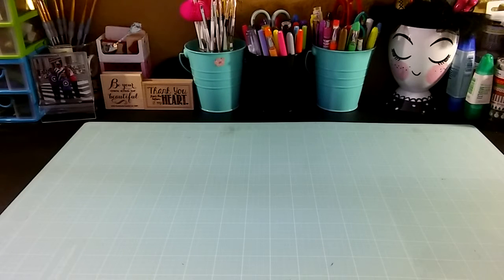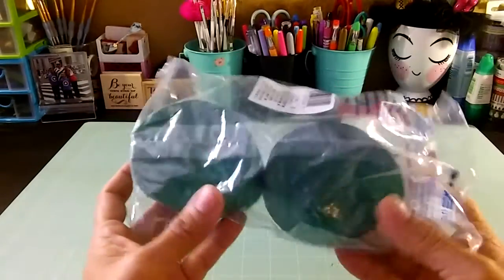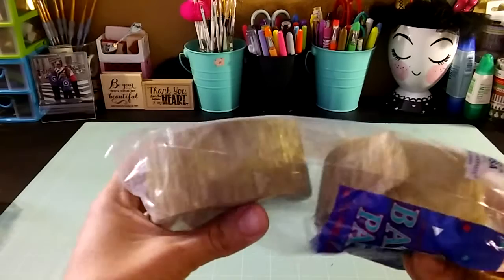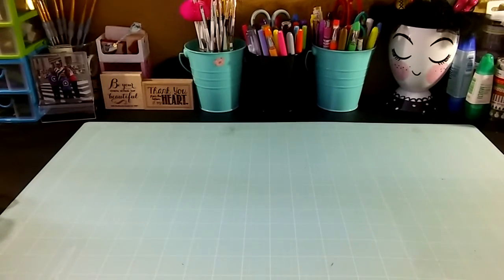To make the rosettes or the little embellishments, I got some crepe paper, green and kind of gold, to make some rosettes for Christmas.